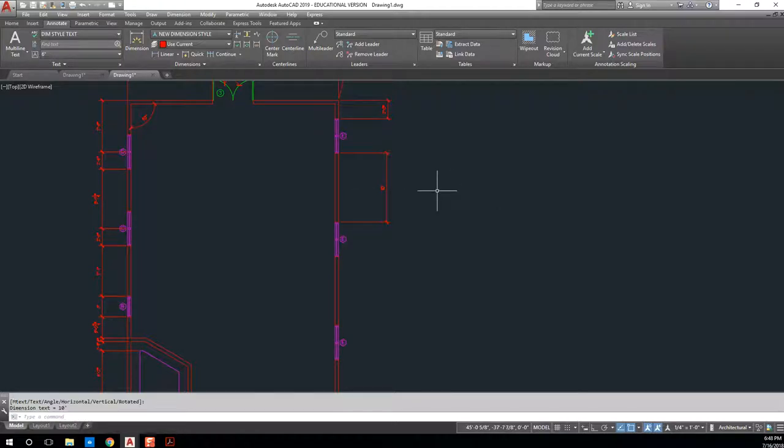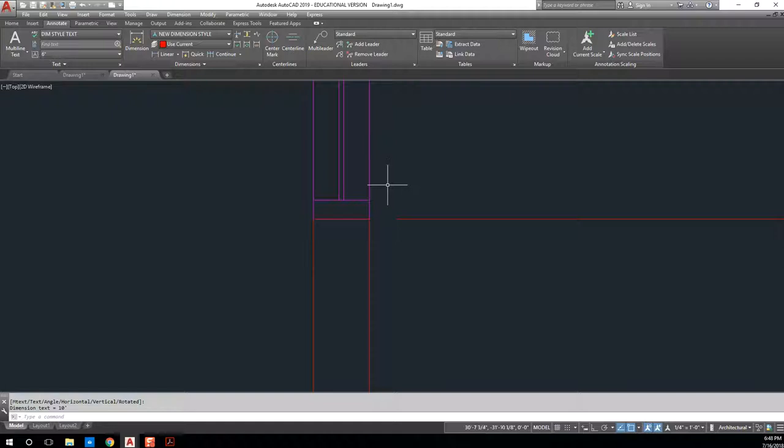What's nice about selecting an object instead of defining endpoints is that you actually get the entire object. It doesn't happen that often, but just in case you accidentally miss a point on something, the selection for dimensions is trying to not have that happen. So you can choose select as well for dimensions. I don't tend to use it a whole lot, because when you're dimensioning these different little pieces of objects, it's not very helpful. But when you're dimensioning something like a site plan where you have long lengths of line, it is actually very helpful.